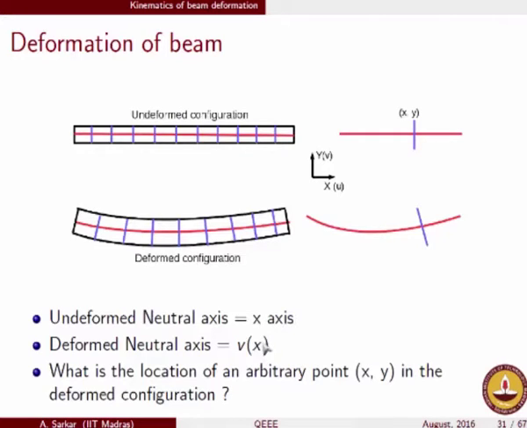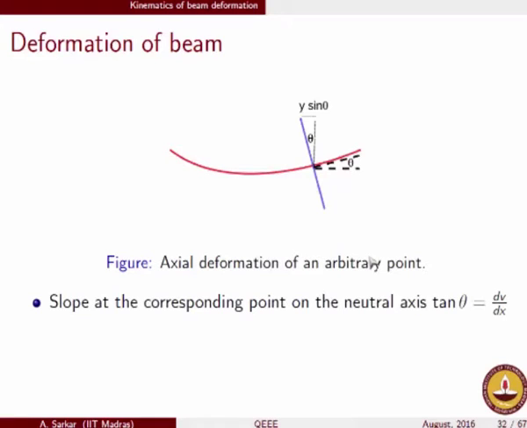So with that, we set ourselves this objective: we will try to find out not the deformation of each and every point, but restrict ourselves to the deformation of the neutral line. If we find how each point on the neutral line is moving as a function of x, then we should be able to find how the top fiber is moving, how the bottom fiber is moving, though that is of seldom much importance. So with that groundwork, let us see what we can establish regarding the beam deformation.